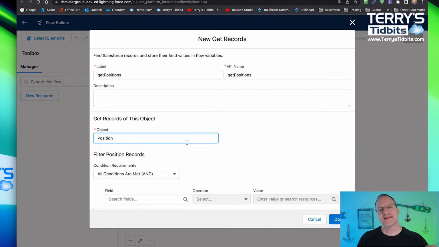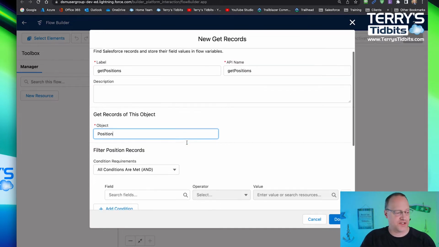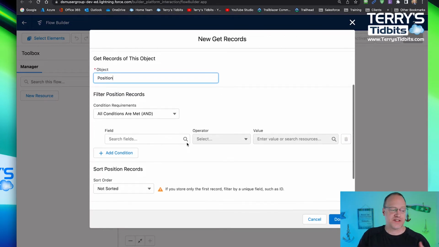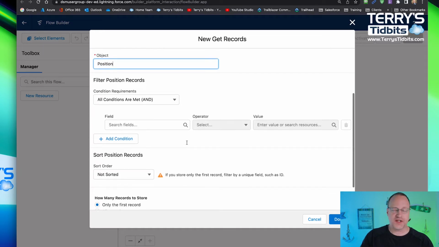Now, as soon as I clicked on that position, the screen opened up and I see a lot more information now available to me. Get used to that with Flow, because it does this everywhere. When you click on something and change a value, it could change what you're seeing and the options that you have to select from. It's just a part of the way Flow works.